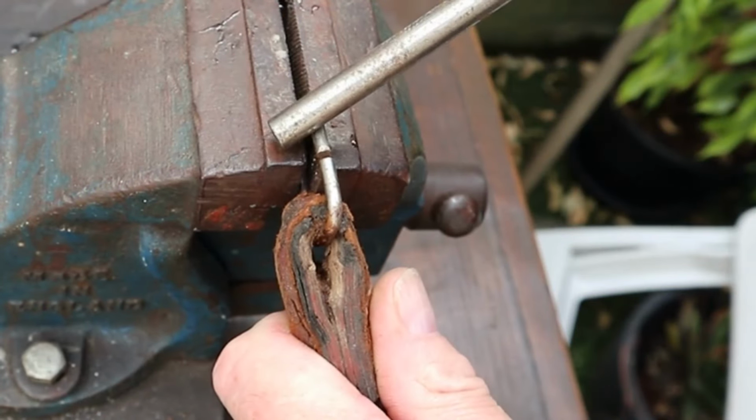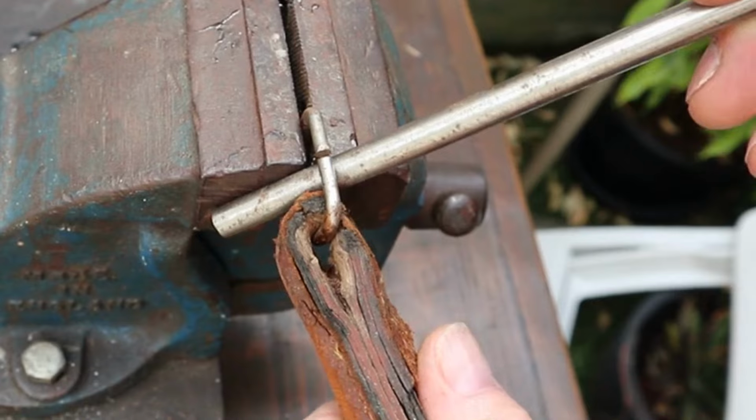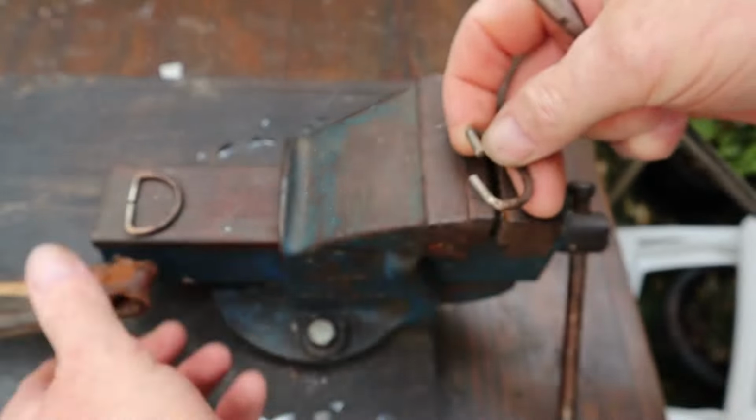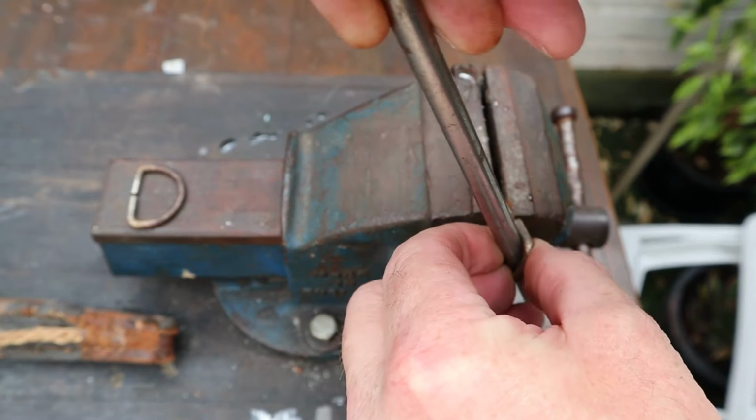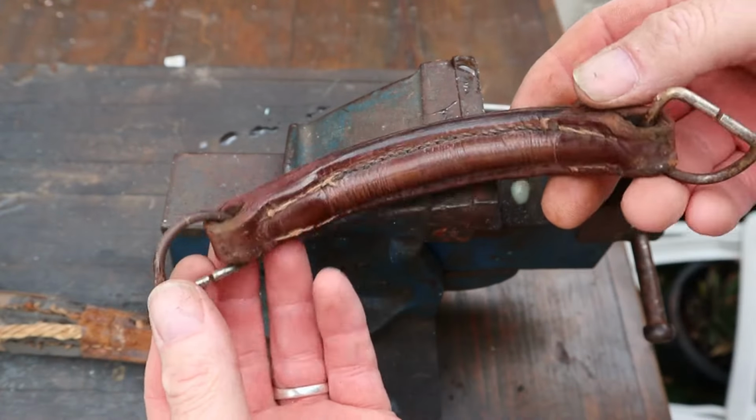So it should be a nice easy job just to swap these rings. There we go.